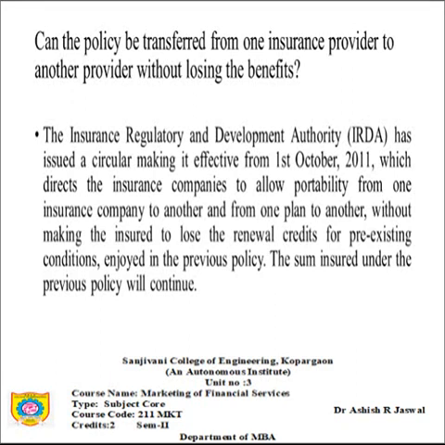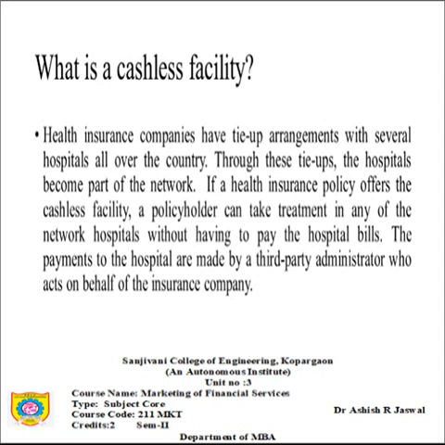And most important, we will continuously hear a word called cashless facility. What is cashless facility? It is nothing but a tie-up arrangement with several hospitals. Through this tie-up, the hospitals become part of the network. If a health insurance policy offers the cashless facility, a policy holder can take treatment in any of the network hospitals without having to pay the hospital bill. The payment to the hospital is made by the TPA, that is the third party administrator, who acts on behalf of the insurance company. Means he is a mediator. TPA is a mediator between the insurance company and the patient.